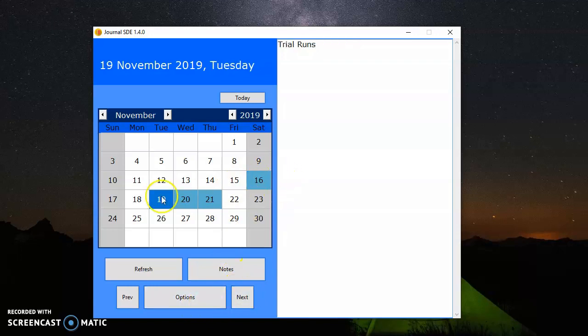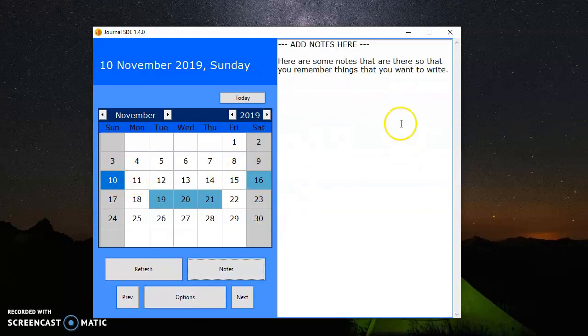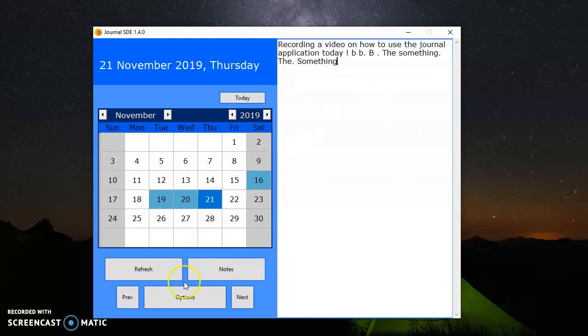Next goes to the next written day, so you can see 16 jump to 19, the next written date. Previous similarly goes to the previous written date. Notes is just an overall notes for the entire application, for your user. For example, if I want to write something up on the 10th, I want to write it later, so I can write a reminder sort of way, and you can jot down things very fast here, not as a real notes thing. Again, we can click on today.